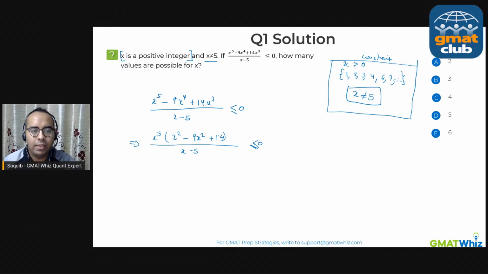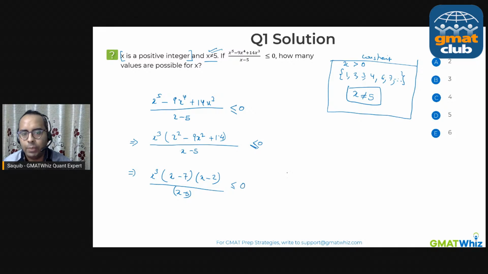And x minus 5 is in the denominator. That is why they told me that x cannot be equal to 5. That's a mental note that I'll make. And then I'll start solving the question, because obviously now I cannot do anything else. So I will solve this a little quickly. As I mentioned, I am not going step by step, so I've broken it down very quickly.